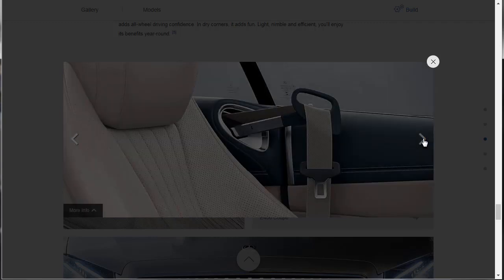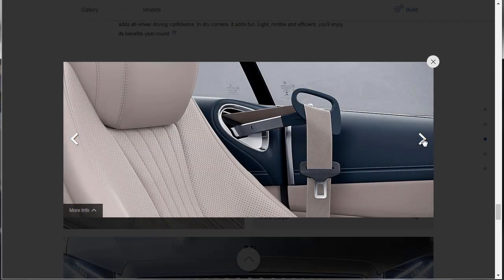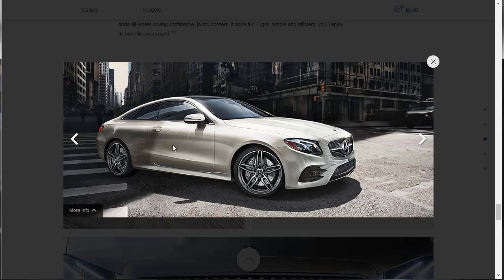There's a nice shot of the front end. There's those seat belts, and they look like they extend out, I guess, when you probably open the door or something like that, or I don't know. Here's a car with the AMG Sportline package on it, for sure. And I don't know what color, but it's really nice looking. Maybe I might do that color.